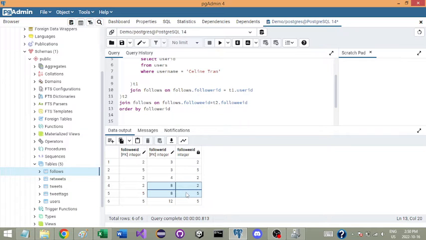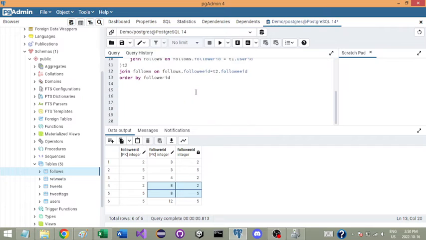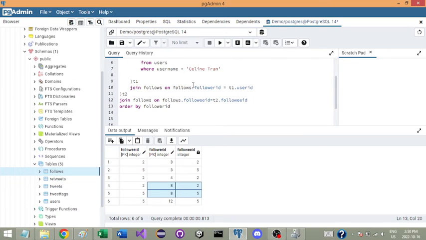So first, let's think about it, because we know already that if you see how this 3 appears twice in the table and this 8 appears twice in the table, so we already know that the count of the appearance of this follower ID has to match Celine Tran.